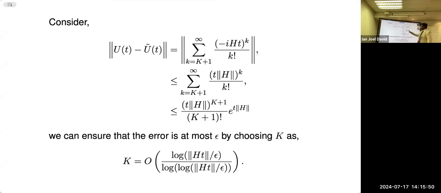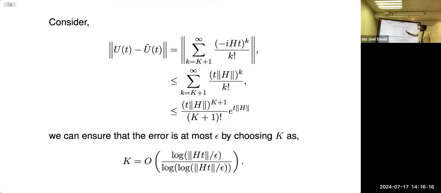And we're left with this, where we just have the norm of the Hamiltonian. I'm not going to bound the norm of the Hamiltonian because I've shown you how to do that, and it's not going to help us with our analysis here. We just leave it as it is. And once we're done with this, we can then use a result from last week's lectures, which told us how to bound the tail end of the Taylor expansion of the exponential function. And we found that we have this bound here.